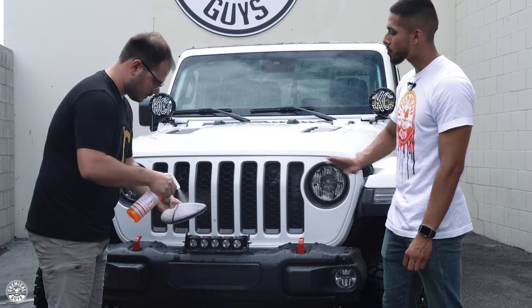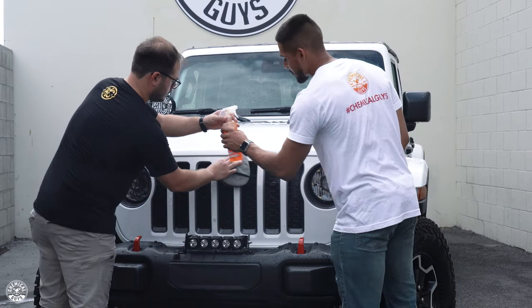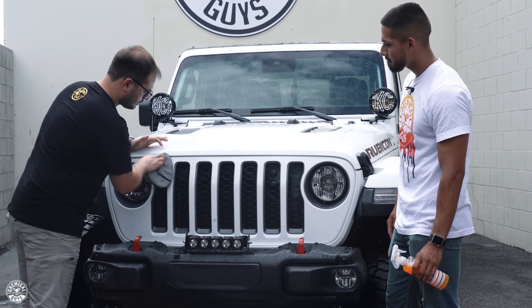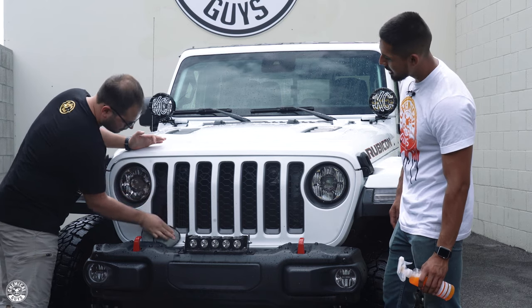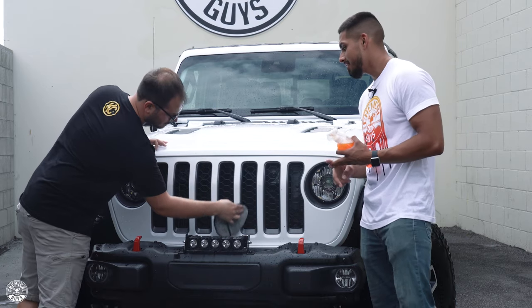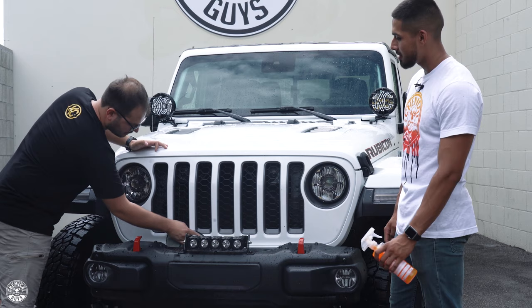Spray some on that and just scrub side to side very gently. Okay. You actually don't even have to have pressure. I'll grab that from you just so it won't fall. It comes right off. It's very, very easy. So now you're no longer gonna have bugs. The bugs aren't gonna etch into your paint, and it's gonna stay looking fresh. That's great. Look at that, just came right off.